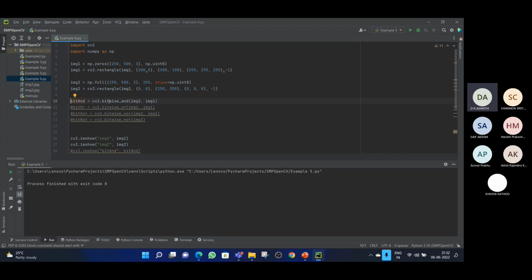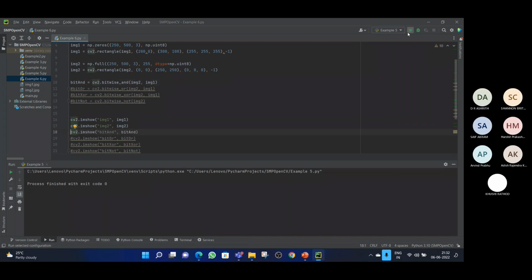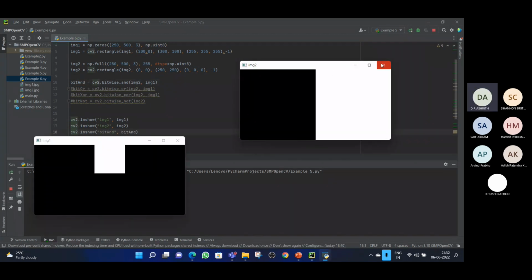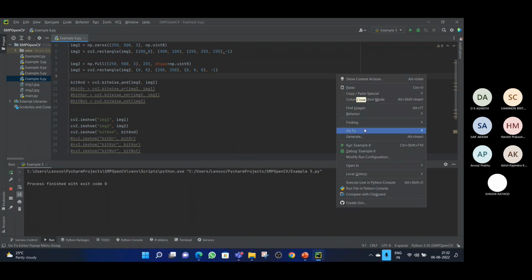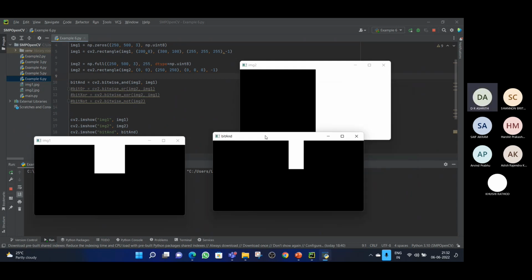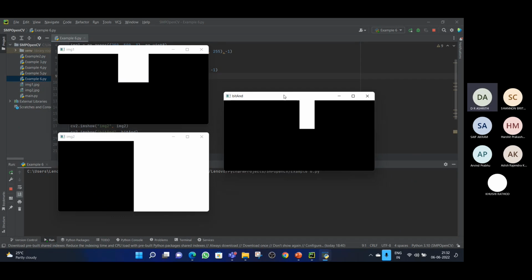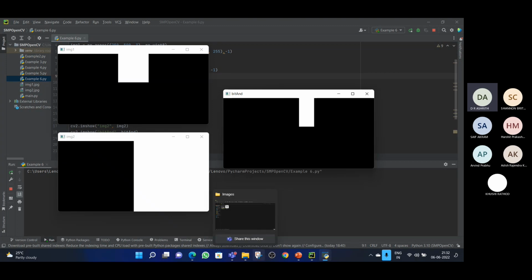So bitwise AND does that, and you will get such an output image. So this is image 1, this is image 2, and this is image 3. What it does is it performs the AND operation for all the images.